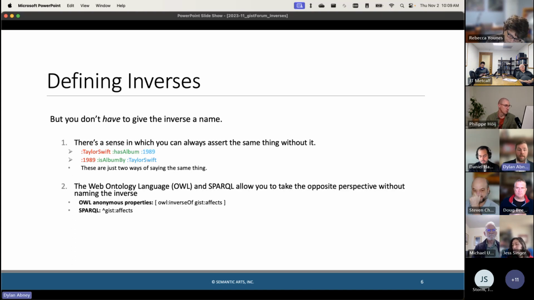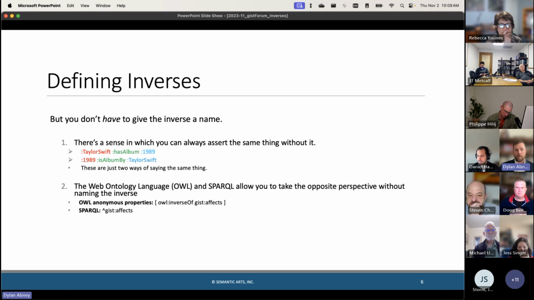And then on top of that, both OWL and SPARQL allow you to take the opposite perspective without naming the inverse. There are a couple of ways in which they do that. Within OWL, there's a construct that you could think of as an anonymous property. It's similar to an anonymous class, like a property restriction, where you can refer to a class without giving it an actual name.